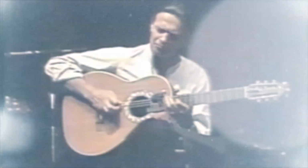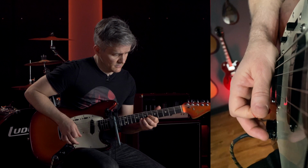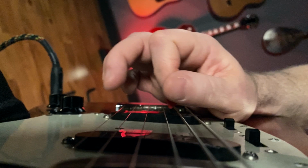John McLaughlin is another great example of this. He also has a ton of even numbered patterns that always start on upstrokes, like this awesome 4-note pattern. On every string of this cool pattern, John plays 4 notes starting on an upstroke and terminating on a downstroke, which of course sets us up to move to the next string cleanly. And away we go.